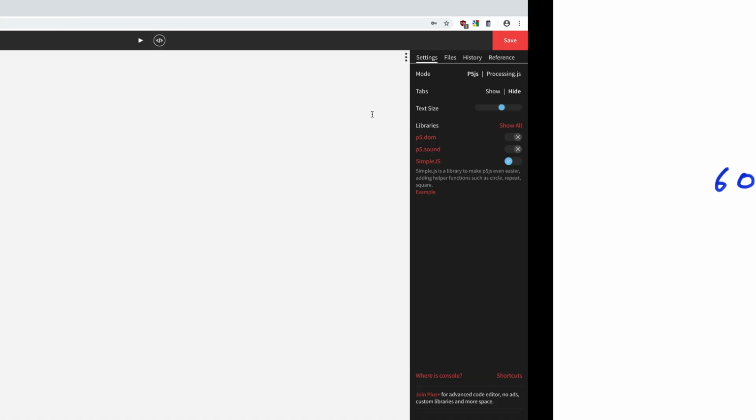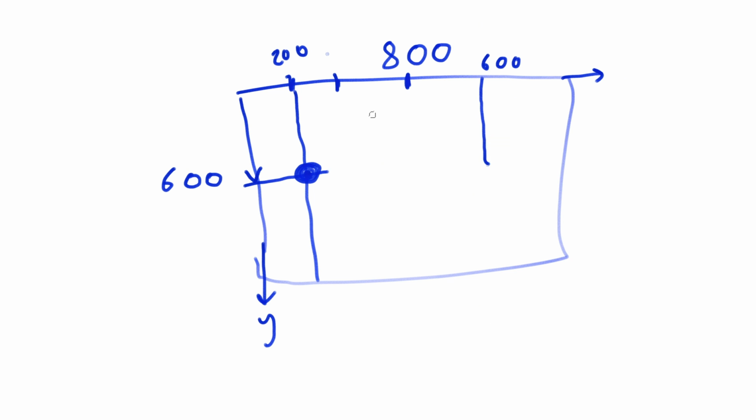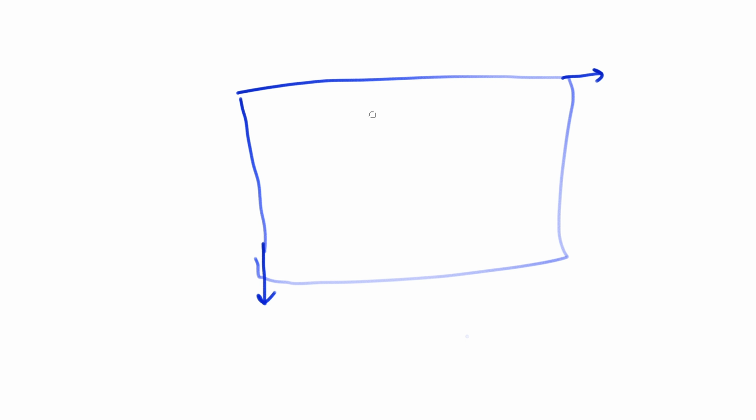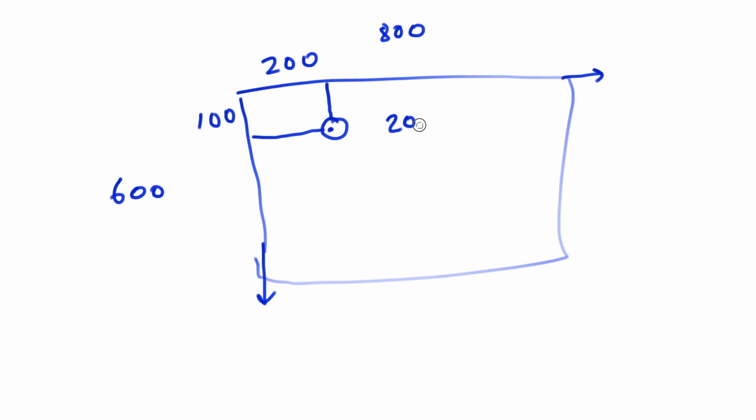Fantastic. So just to recap that, because there are some new ideas there and it's worth repeating them to make sure they're very clear. We have a canvas and it is a rectangular canvas. It is of size 800 horizontally and 600 down. We decide a location's position using coordinates, and those coordinates consist of two numbers describing how far along and how far down. So this might be 200 across and 100 down. So that point there is at 200, 100.